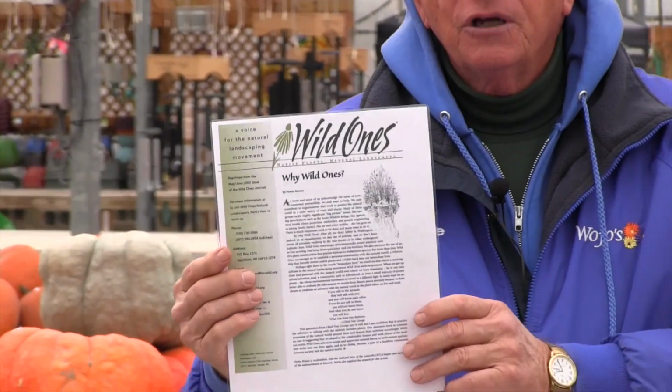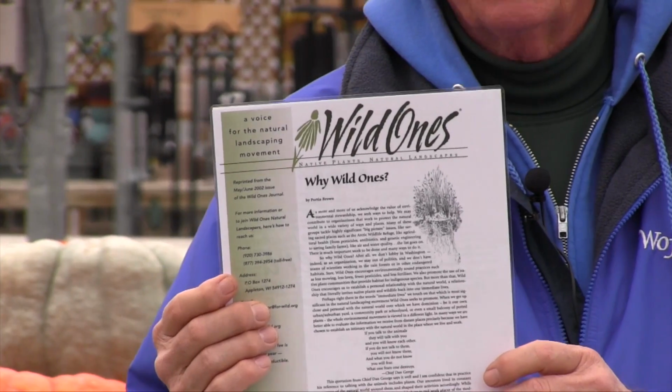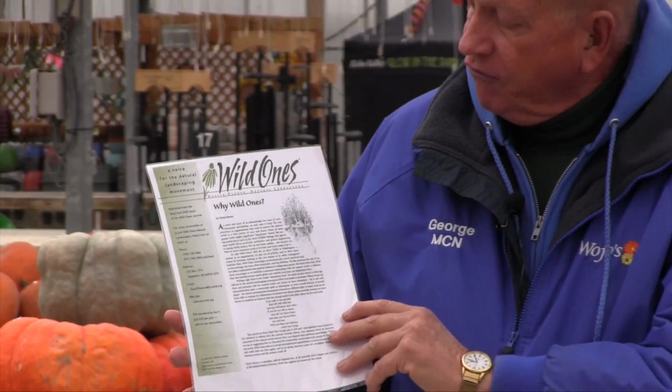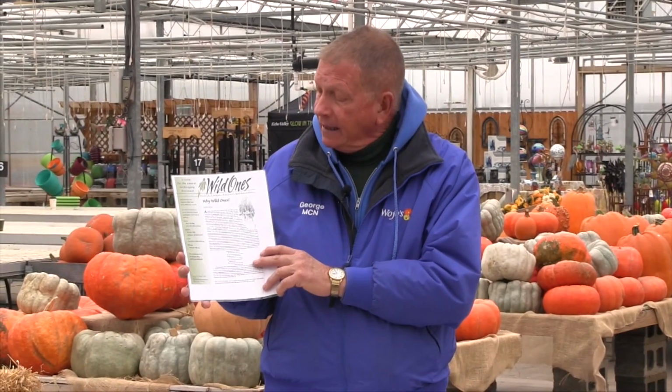With that, there is a group in Clarkston called the Wild Ones. And this is an organization that promotes native plants. And the literature that comes out from this proposes the idea of using native plants. Why Wild Ones? Why the native plants? Because it helps to create that biodiversity. It's the plants that have been around here a long time, and it provides more benefit to the other living organisms. The tree that, again, Tallamy talked about was the oak.